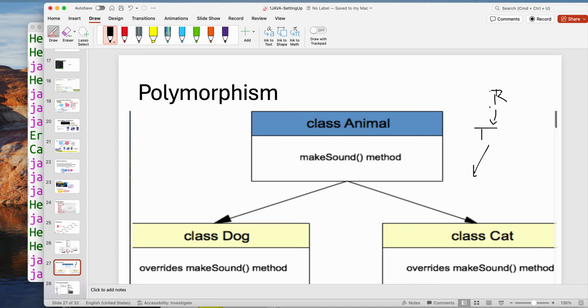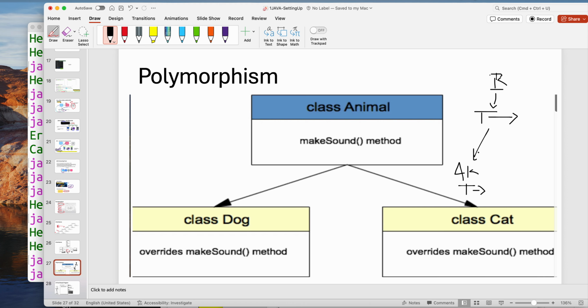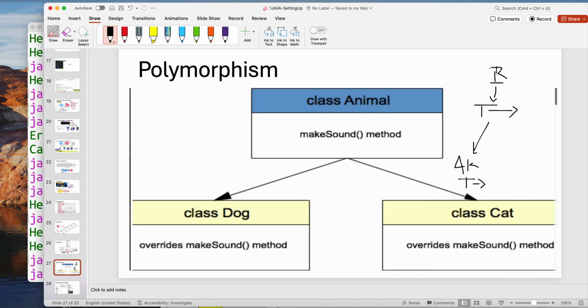You could have a subclass of runner called 4K runner. The 4K runner can also have a method called train, but the generic runner is going to do training one way, and the 4K runner is going to train another way. That's called polymorphism: when you have the same name of a method, but the definition of that method is different.